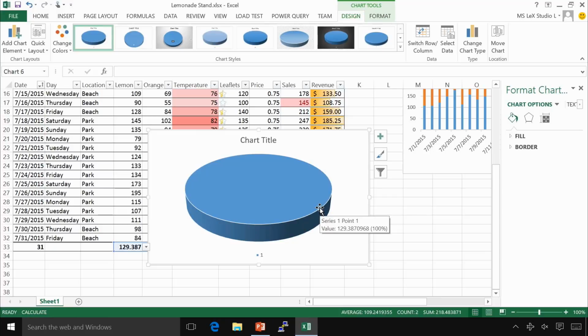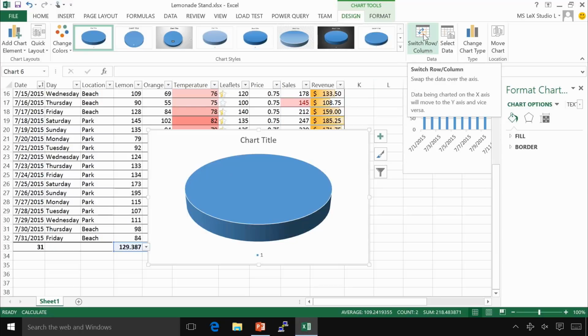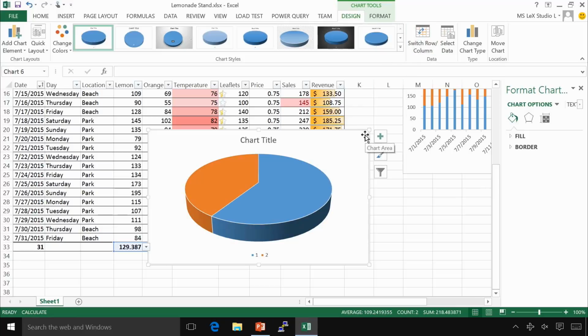The reason for that is, up until now, we've been selecting columns of data, and that's what we've been charting, and that's kind of the default. Here we've actually selected data along the way. We've selected a row of data. So the values are left to right in this case instead of top to bottom. So the chart doesn't look right because it's trying to plot it as if it were columns. What we're going to do is just switch the row and column over. And now we get a pie chart as we probably know it.